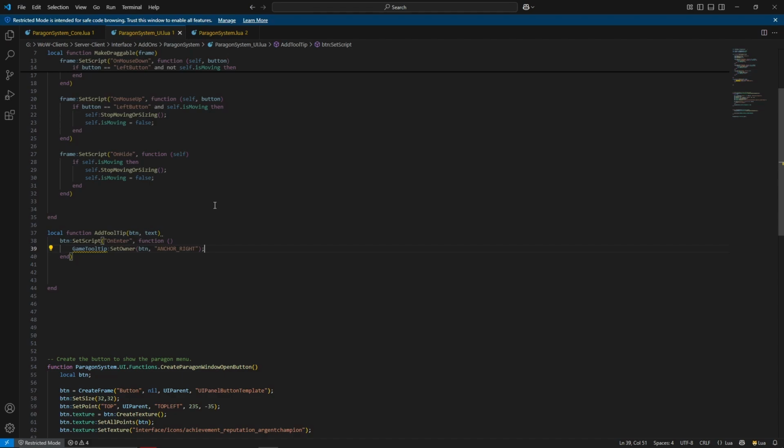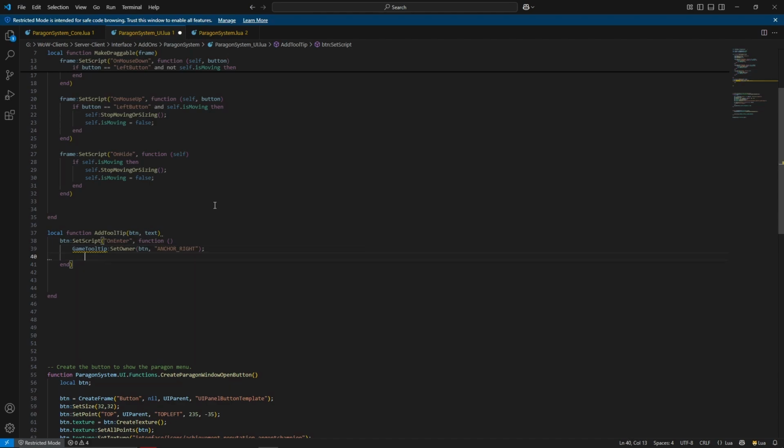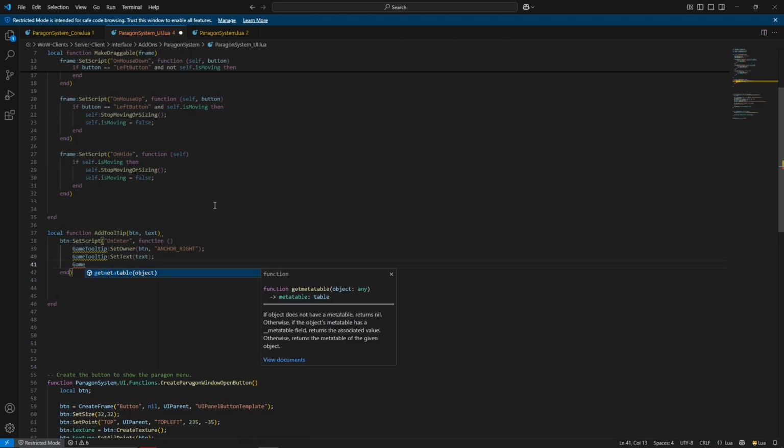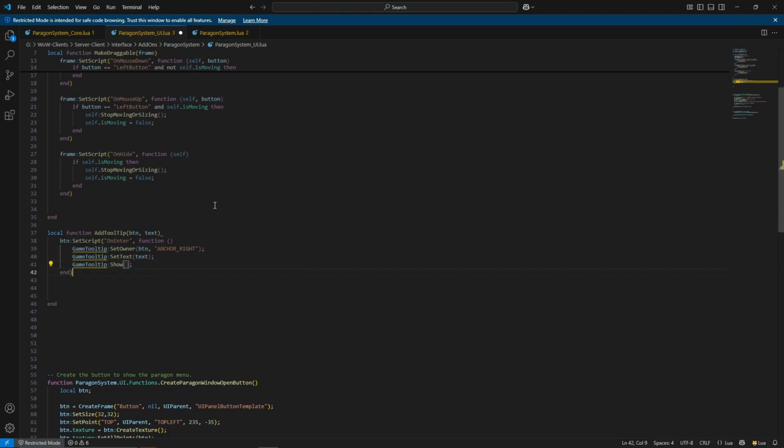Next we want to say game tooltip colon set text. So we want to set the text that it should use, and that's our argument text. And the last thing in here is just tooltip colon show with this uppercase S. We want to show the tooltip.